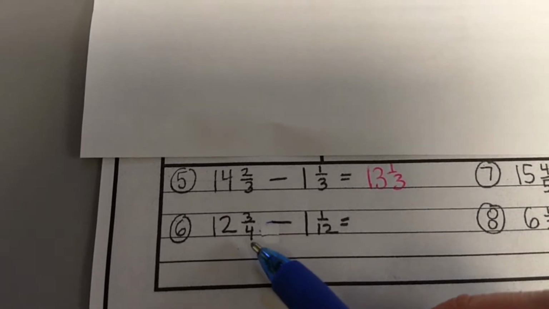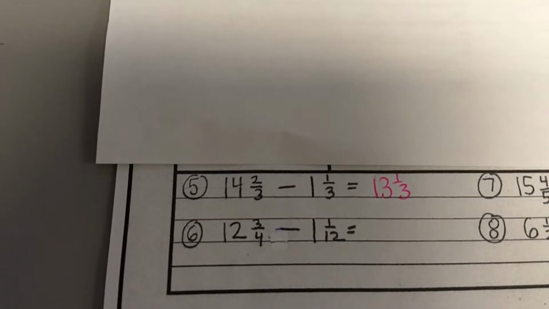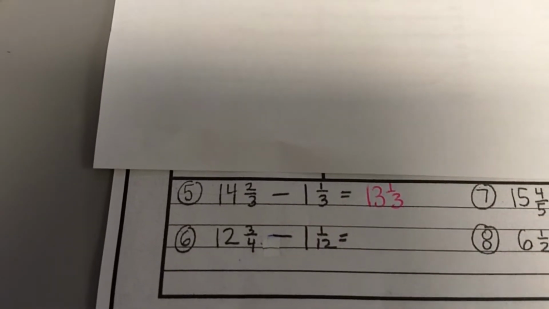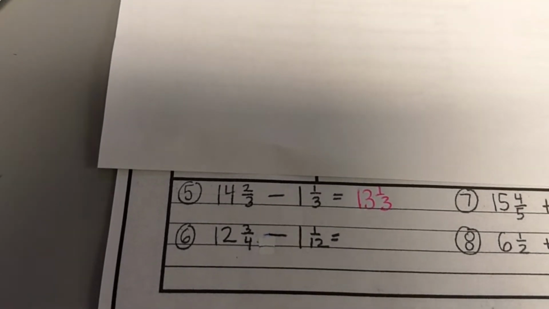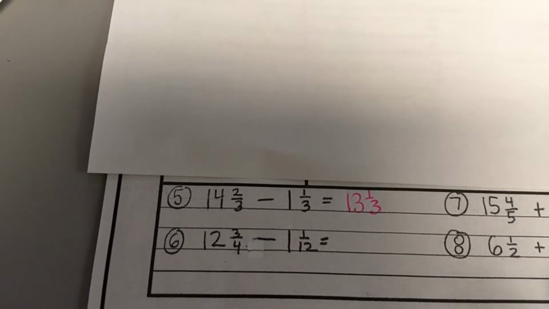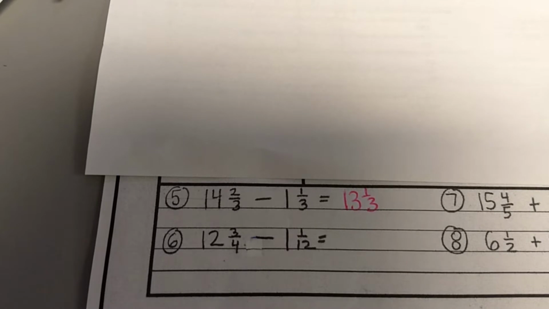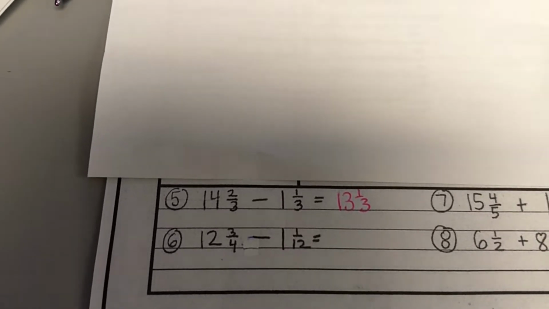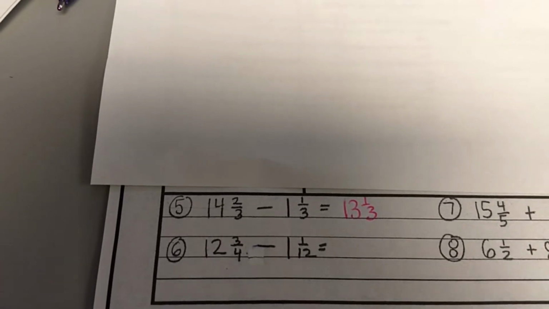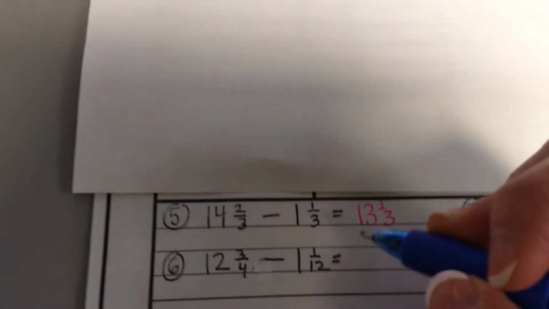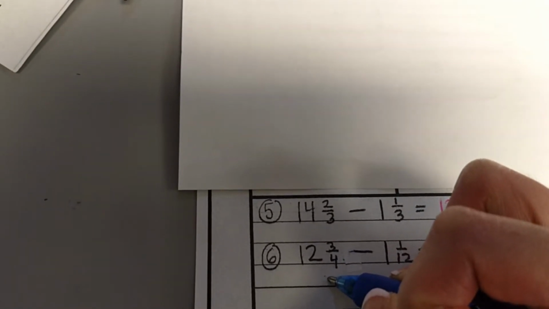The next one says 12 3/4 minus 1 1/12. And when I'm looking at this, I see that these are unlike denominators within those fractions, so I need to find a common denominator. Common denominators that you could possibly use would be like 12, 24, 48. Any of those will work, and at the very end, just remember to simplify that fraction. Normally, I would probably use 12 as the common denominator because that's the least common multiple for it, but I'm going to go ahead and use 24 just to show you that we're still going to get the same exact answer. So I've got to modify these fractions to make them have a denominator of 24.